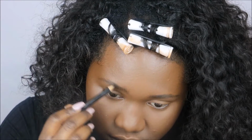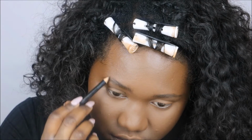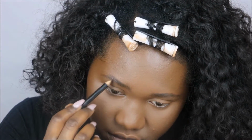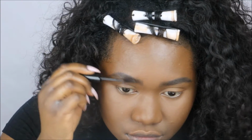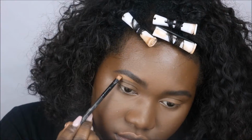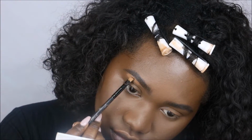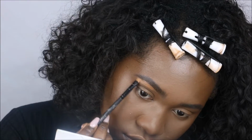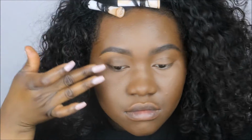For my brows, I'm brushing them with my favorite brow spoolie. Unfortunately, I do not remember where I got the brow spoolie from. I'm following up with the Ruby Kisses eyebrow pencil in the shade dark brown, as well as the Ruby Kisses brow mascara in the shade rich chocolate brown. This is my favorite combination for my brows at the moment, and honestly, it is very, very inexpensive. I've used some expensive products for my brows, but this honestly hasn't failed me.